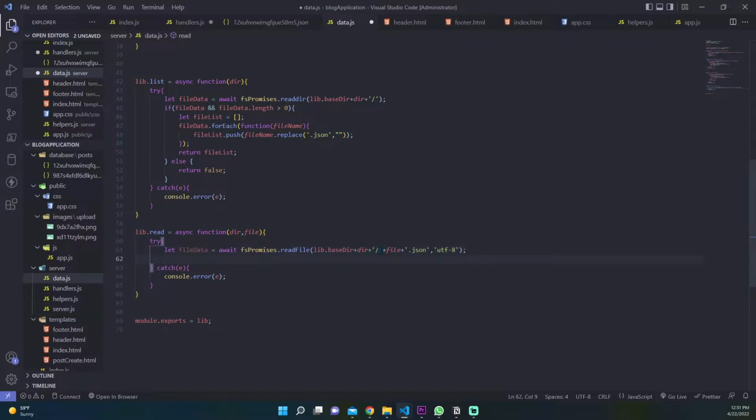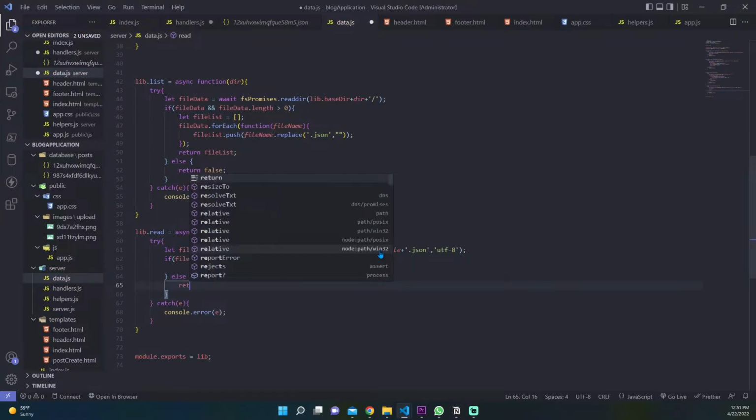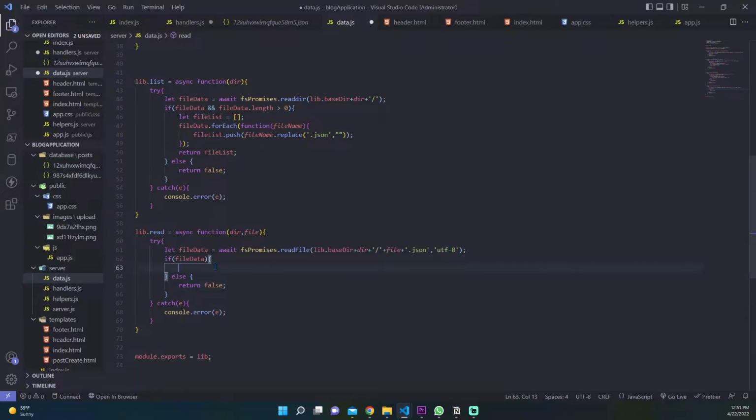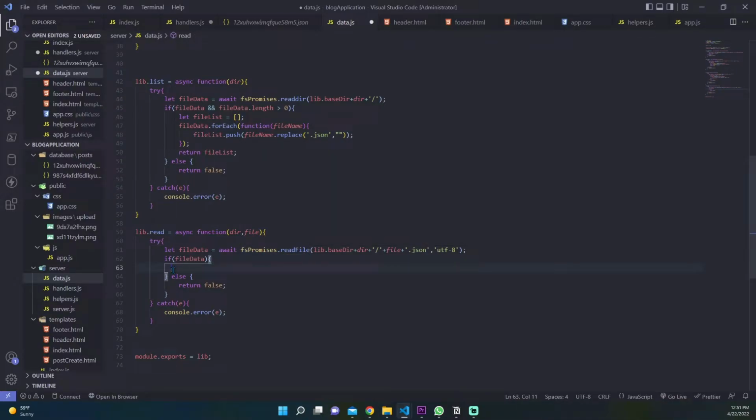Okay, now if this file data exists, we want to continue to run our code, otherwise we want to give back a false. If this condition is true, you must know that the readFile method of the fs promises returns a string, so we have to parse this string into a JSON object.